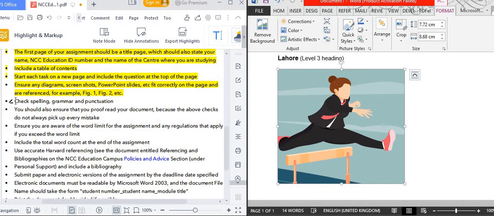The next main part is checking: you should proofread. You have to proofread. You have to make sure of the word limit. Where can you see the word limit? Of course, if you want to see the word limit, you can come to the bottom of the Microsoft Word document here. If you follow my cursor, this is how you can see the words.